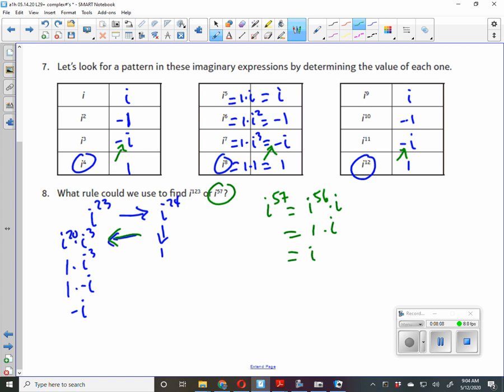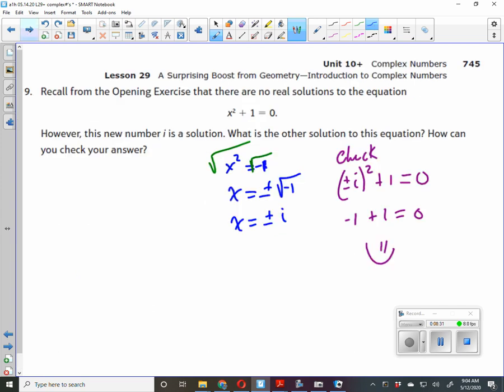We can pick any number on the number line and put it as an exponent, and we should be able to simplify using this pattern. Keep in mind our focus here is usually going to end up being the I squareds, just so that we can work with quadratics.